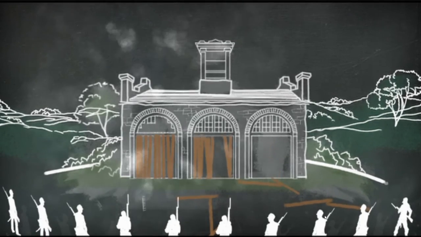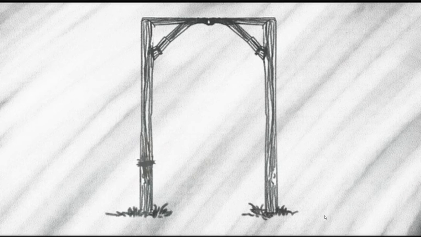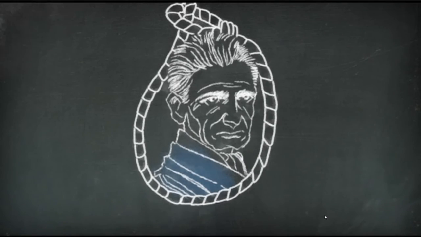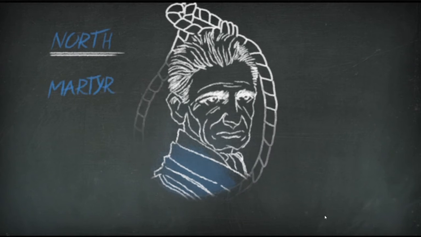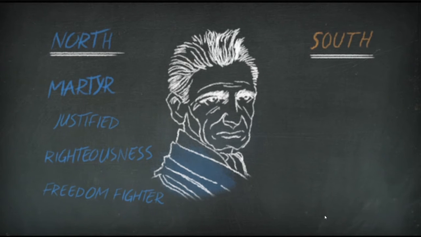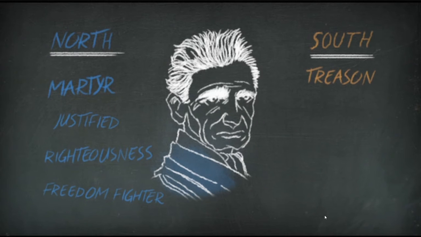The adventure's poorly planned. It never had a chance of succeeding. It was a catastrophe. He was put on trial, and within a month he was convicted and hung. But what's interesting is what happens afterwards. Initially, the North's response to the raid was it was outrageous. But during the course of his trial, people began to see him as a man of dignity and ultimately somebody who was willing to die for his cause. On the other hand, for the South, at least for the white South, he was their terrorist nightmare.